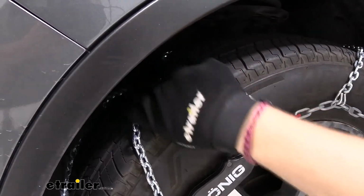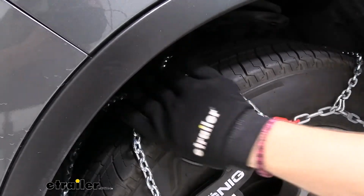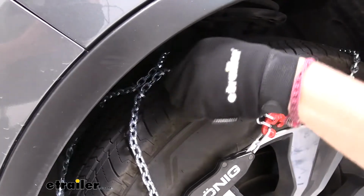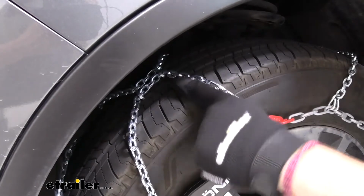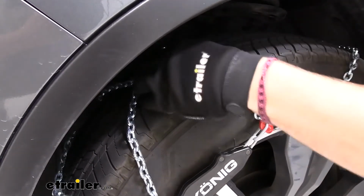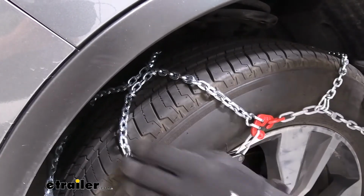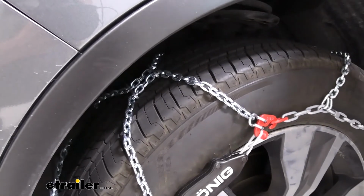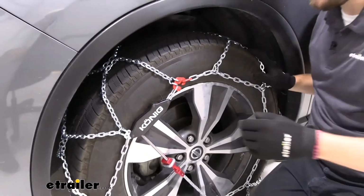I do want to point out it does a good job too at those connection points of giving us a solid square mass of chain to really bite through that ice, so I do like to see that. They are going to be doing a very good job of cutting through that ice and snow that we might encounter. However, not going to be anything too crazy thick, as you can see, not even really longer than a finger width. They're not going to be biting into that road as we go, so it can be safe for our driveways or even just our highway driving. Not going to be nearly as aggressive as those V-bars you might see, but I do like how we are able to use it in a host of different scenarios.